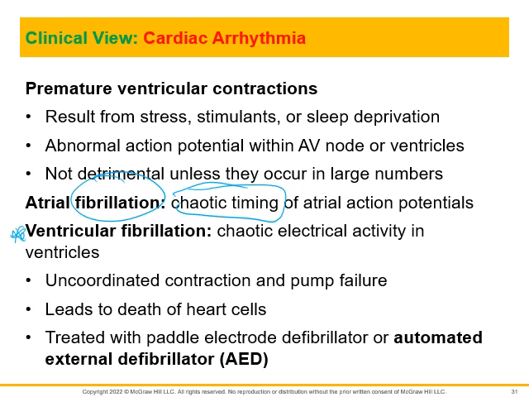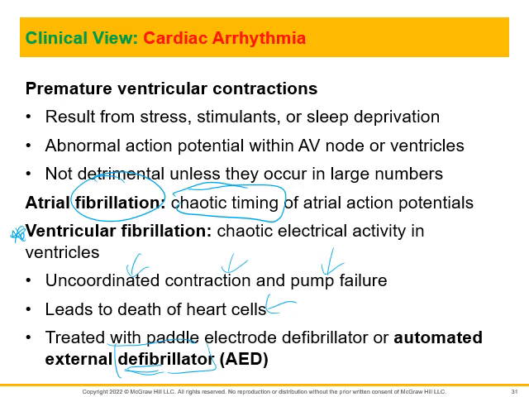Because this is pumping blood to the pulmonary trunk to exchange the carbon dioxide and oxygen, or from the left side, we're pumping to the aorta to feed our systemic tissue, right? So this is where that term defib comes from, right? If somebody is in fibrillation, it's uncoordinated contraction, your heart, your pump is not working properly. This can lead to death of heart cells. Imagine if you're not getting oxygenated blood into the aorta.